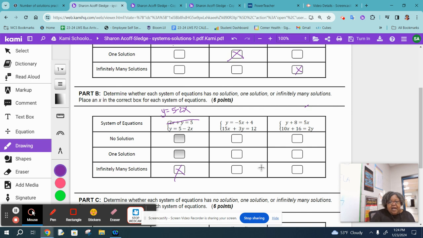Okay, this one is already in slope-intercept form. So let me go over here. 15x plus 3y equals 12. Well, first I need to move the x term. Well, I can divide everything by 3. So I got 5x plus y equals 4. Okay. Now I need to move this over to the other side, and that's going to make it negative. I want you to get in the habit of doing this. So this equation becomes this. They're exactly the same.